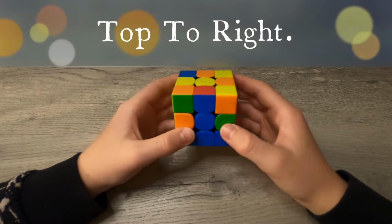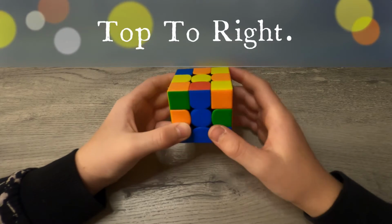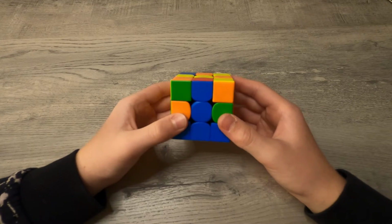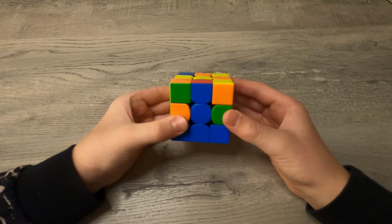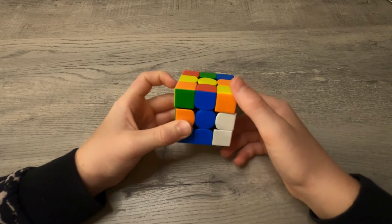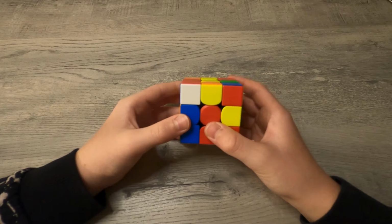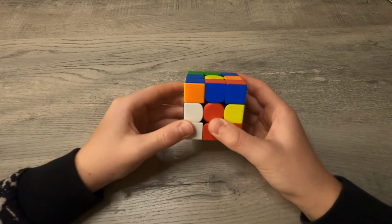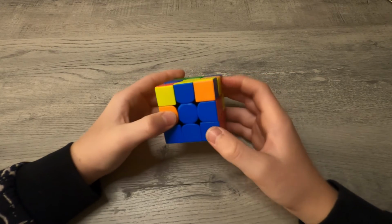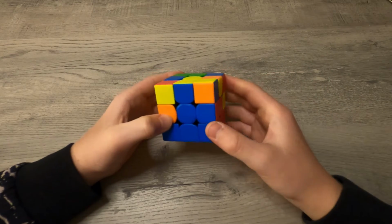Moving your edge piece to the right. Once you have aligned the blue with the blue and the red with the yellow, we want to move this to the right. So when moving it to the right, we do the following steps. Top to the left, right up, top to the right, and right down. We flip it once to the left and do the following. Top to the right, left up, top to the left, and left back down. We have now solved the blue and red edge piece, moving it from the top to the right.